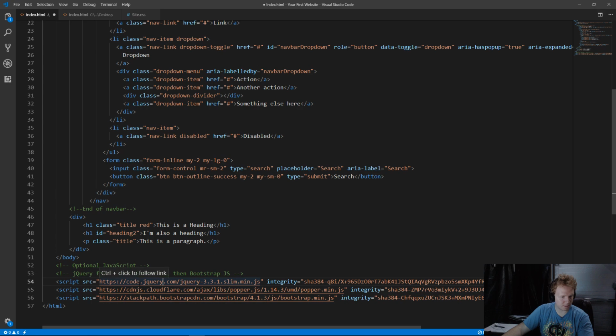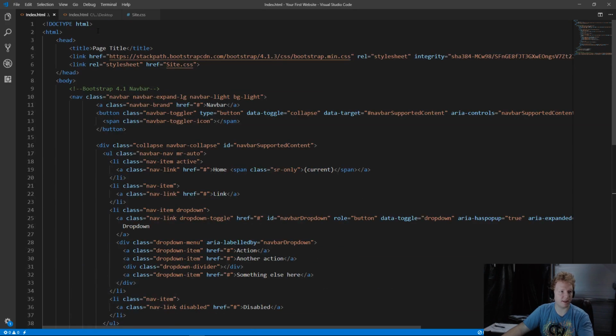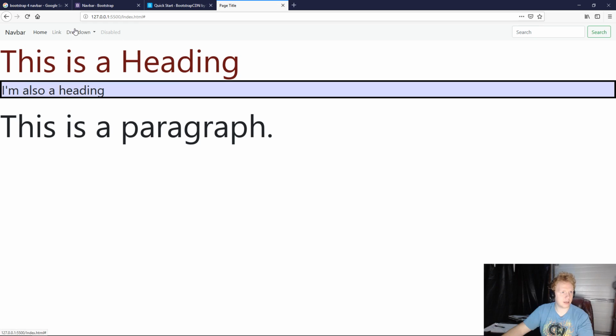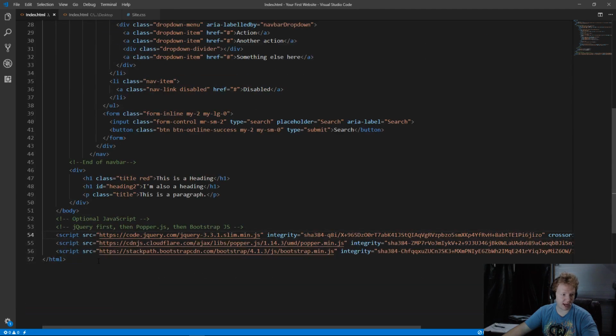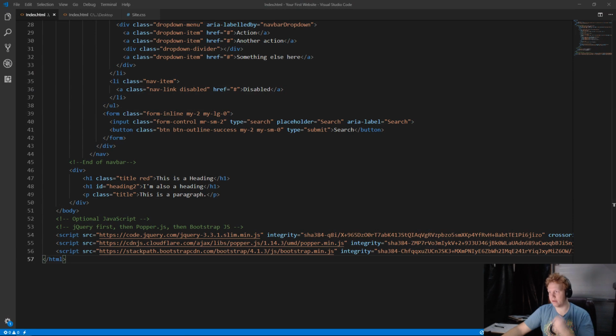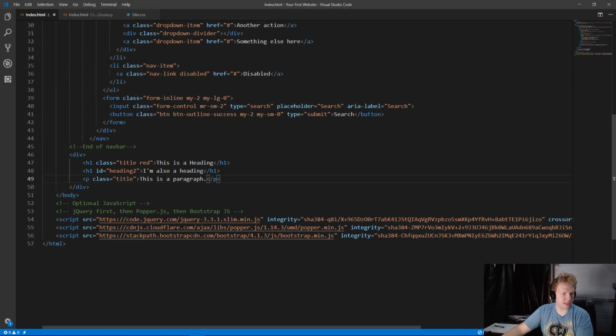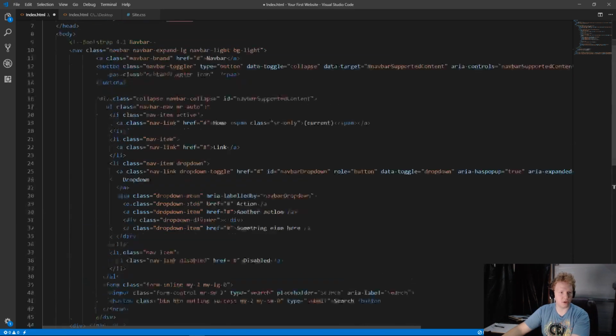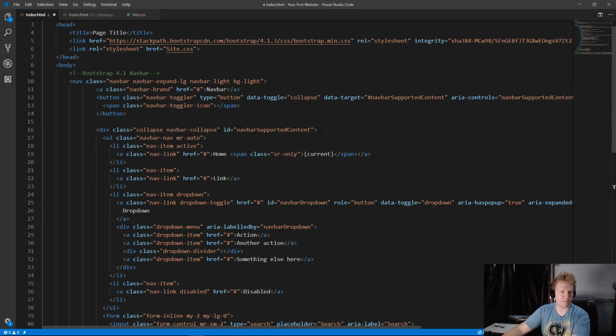Okay, so jQuery has to be first, so there's a specific order, and we might have had that in the wrong order. So let's go ahead and see. Yeah, that would be the problem. We needed to have 3 scripts, but they needed to be in a specific order because each one relies on the one before it. So if we didn't have that, then we had a problem. So we need to have our jQuery first. You can see here that it says jQuery, then you have Popper, and then you have the Bootstrap.js. So make sure that they're in that order, and then you should be good to go for following and getting this set up.